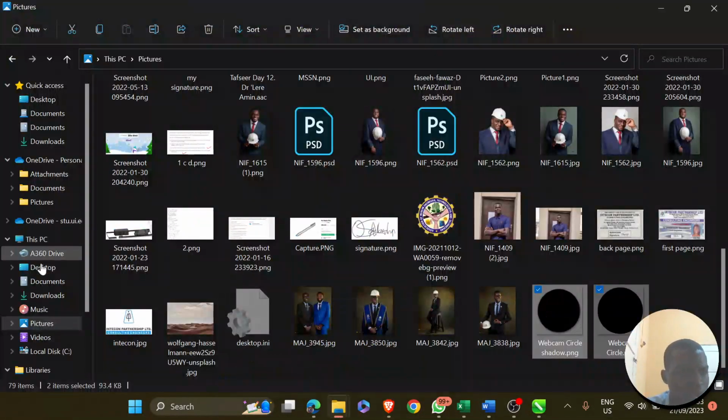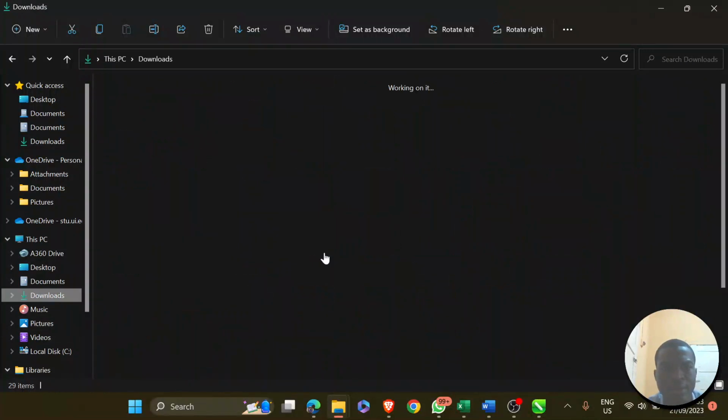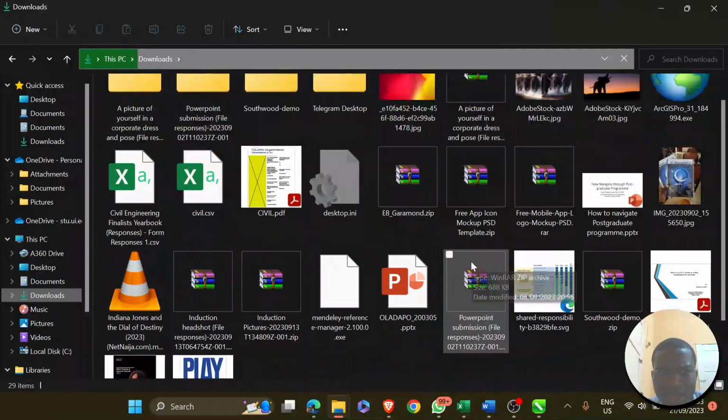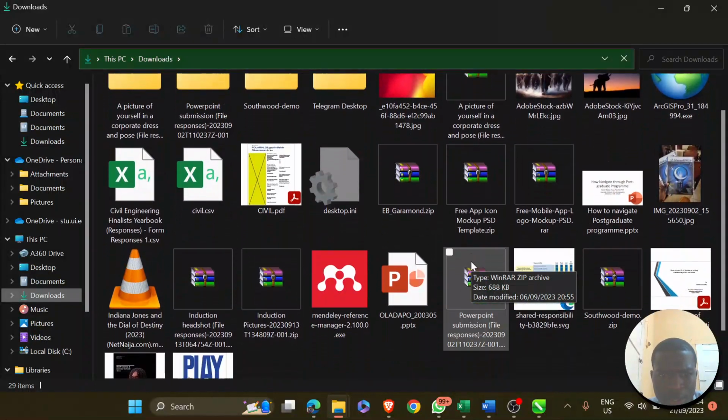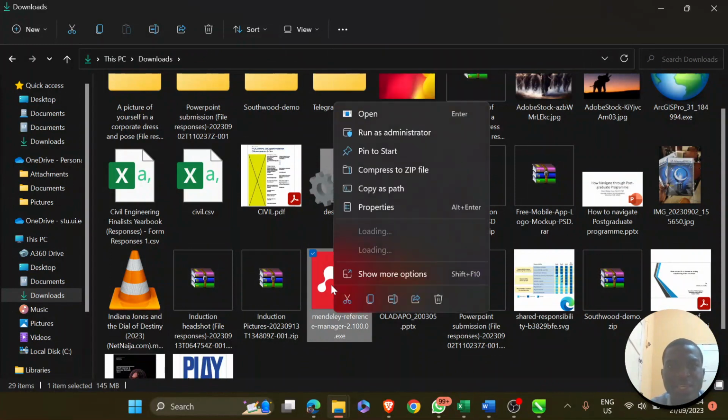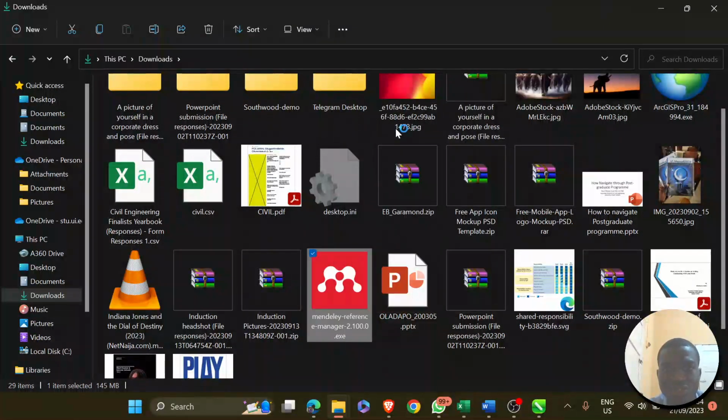So I'll go to my download folder. This is the file that I just downloaded, this Mendeley Reference Manager. So I'm going to right click and run as administrator.